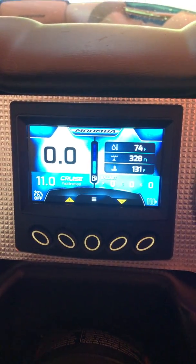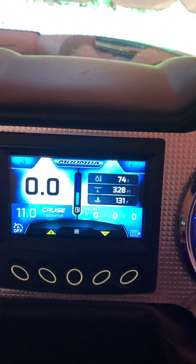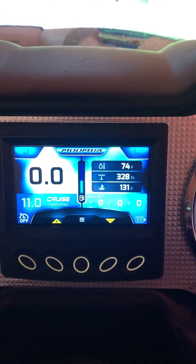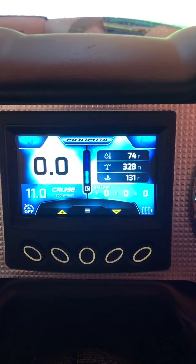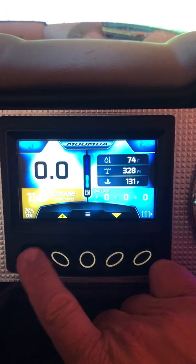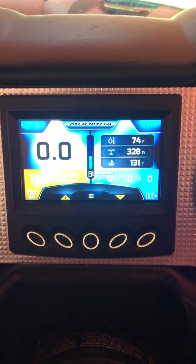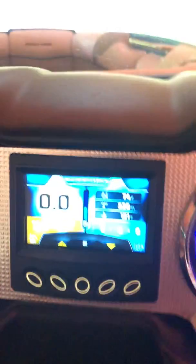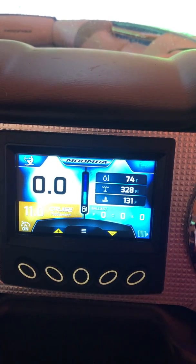Here you can see we're just in the normal mode where there's no cruise control, no auto wake — it's just basically sitting there doing nothing. When you press this button you go into cruise control and you can set it to whatever speed you want. At this point you should know how to change surf sides with this switch — I can go from left to right. When I go left, you can hear the deployment of the surf plate.